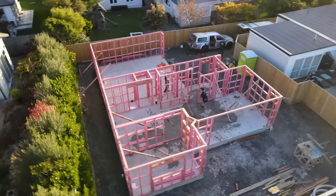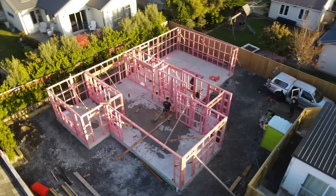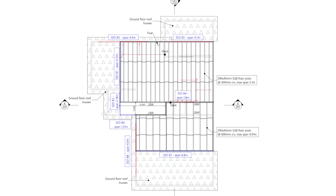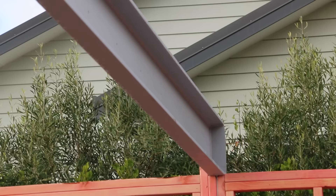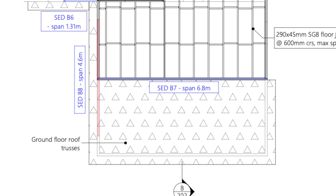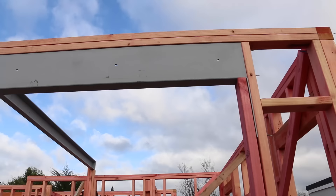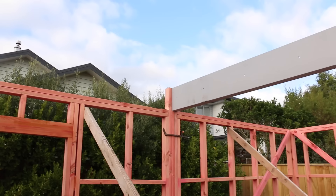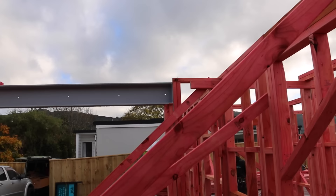From here we carry on with the mid-floor framing. As well as a foundation plan we have a mid-floor plan. This build had eight SED beams — SED stands for Special Engineer Design. Basically wherever there's a large opening or large span downstairs but a floor upstairs, we need a big beam. For example, there's a 6.8 meter beam going across the middle of the garage, sending the load of the upper wall all the way to the edges of the building. Where that beam finishes it lands above a garage door, so beam eight was needed to send beam seven's load to either side of the garage. That's all worked out by an engineer — some of the beams are steel, some are timber, and it's our job to install them on site as per the engineer's design.